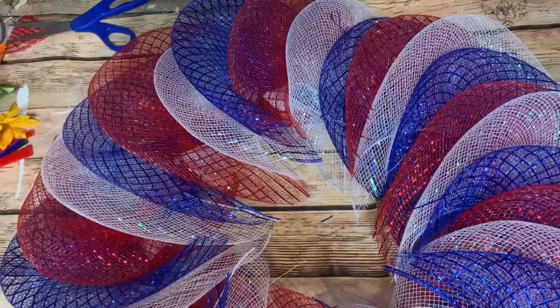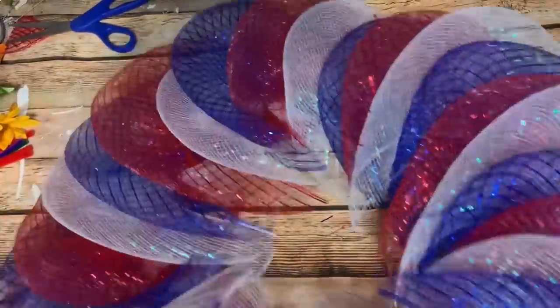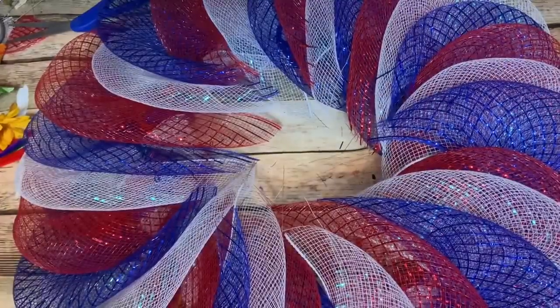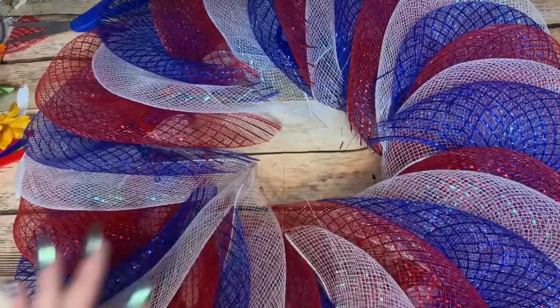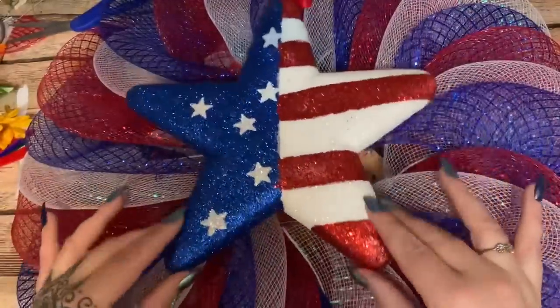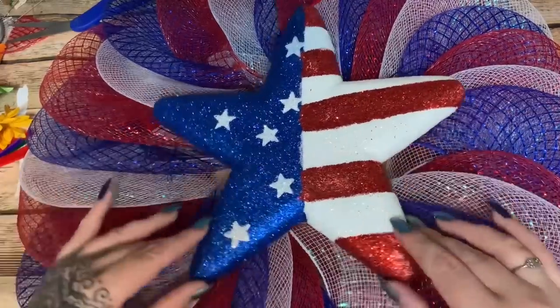This is basically what we're winding up with. Some are a little crooked because I haven't fluffed them yet — I'll position everything once I get my decoration in the center. I got this little star from Hobby Lobby. The points down here aren't going to matter because they'll be covered; the points that matter are up here and you just tuck them down in there. The good thing about pipe cleaners is you can twist and maneuver them until all your points are hidden.